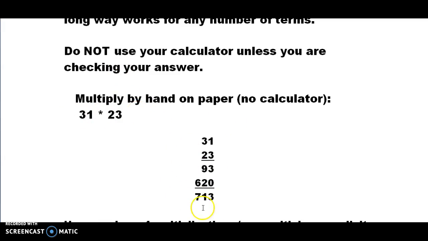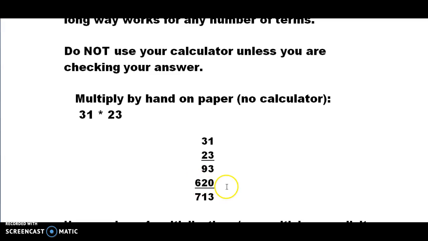After you've done that and you check your answer, you should see your answer here. It should be 713. So what you did is you put 31 on the top and 23 underneath. The 23 has 2 digits and the 31 has 2 digits. So you took the 3 times the 1 and got a 3. You took the 3 times the 3 and got a 9. And then you put a 0 here for a placeholder, or you may have left that 0 out altogether. And then you took 2 times the 1 for a 2 and the 2 times the 3 for a 6. So you essentially had 4 multiplications. 2 things times 2 things gives you 4 multiplications.